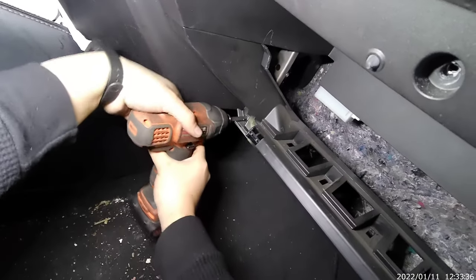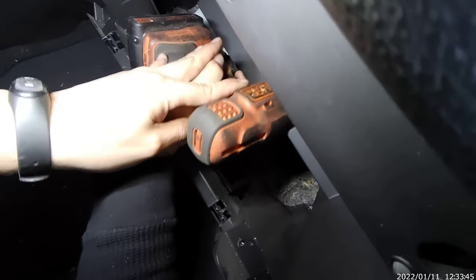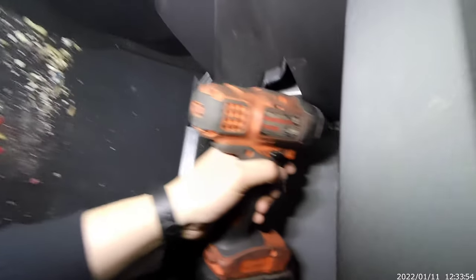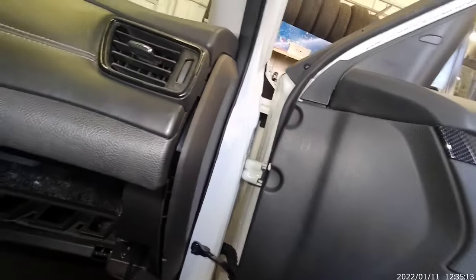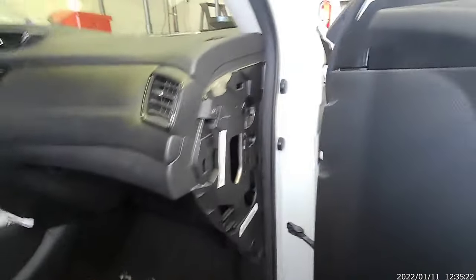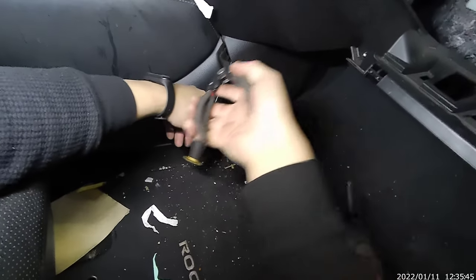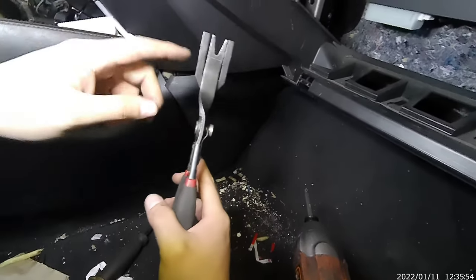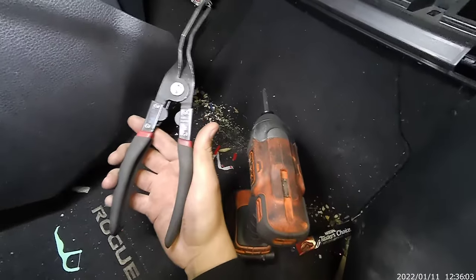The good thing about this Nissan is that I thought it was some type of stupid design, right? But if you think about it, it is kind of useful. Sorry, hopefully you've seen this. See this, guys? Pop this. This is a pretty useful tool, okay? Get it if you can, or if you want to.